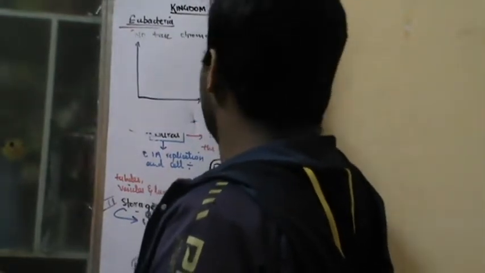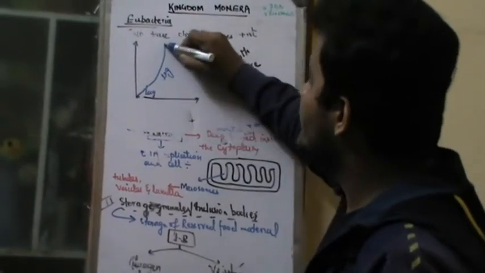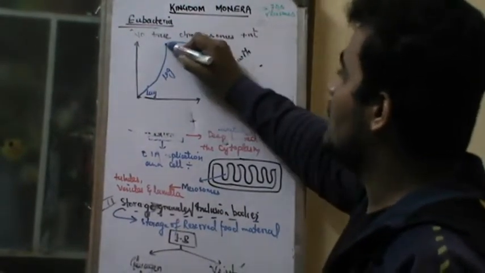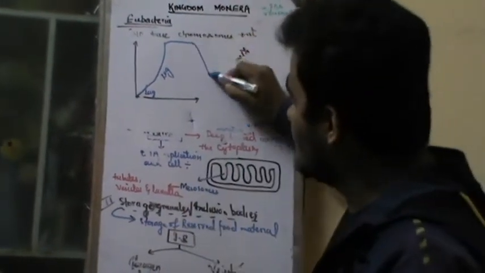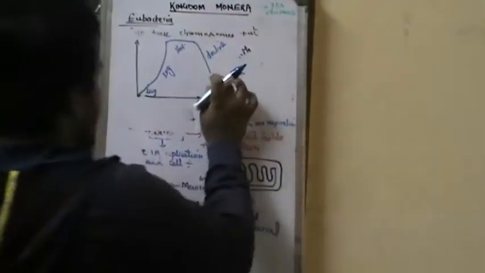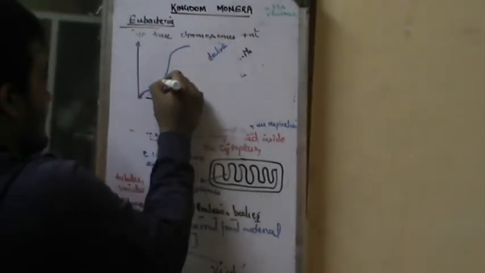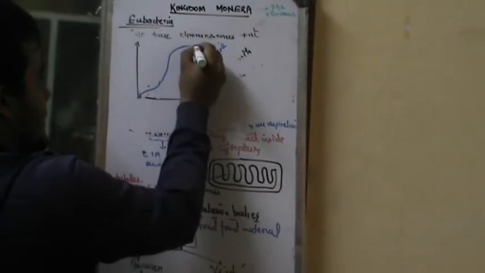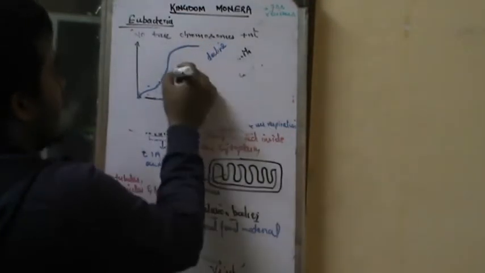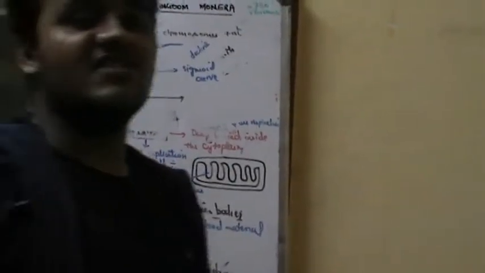The type of growth curve shown by the bacteria is going to suddenly increase, right? Then it is going to be stationary, it is neither increasing nor decreasing. Then it is going to decline: stationary and decline. So if I take the growth curve up to before decline and draw it a little nicely, we are going to get this particular type of curve. And this type of curve is called a sigmoid curve. So the growth curve shown by the bacteria is going to be a sigmoid curve.